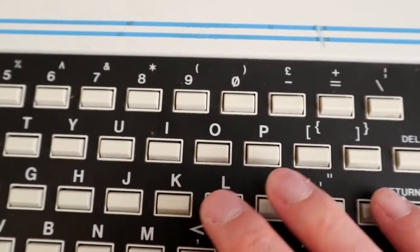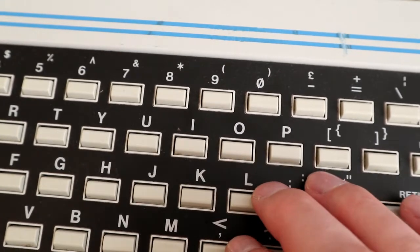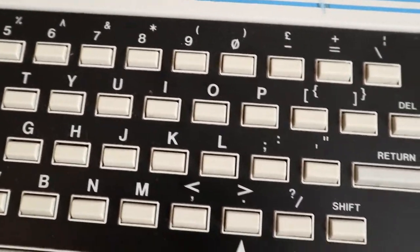I've only got the unit itself. I don't have a power supply or anything like that, although it does just take a 9-volt centre pin positive power supply. I've got one of those rattling around to power it up.